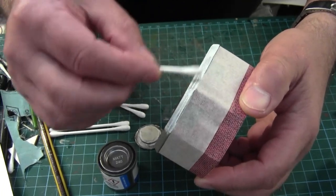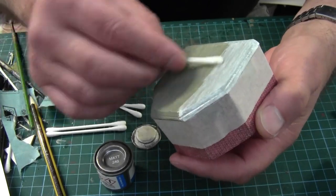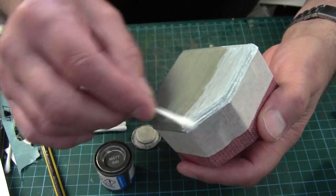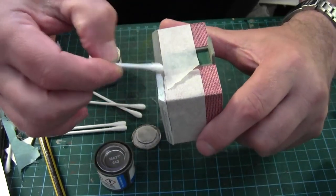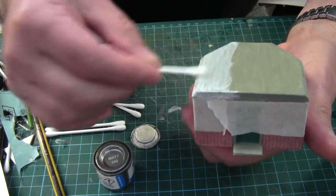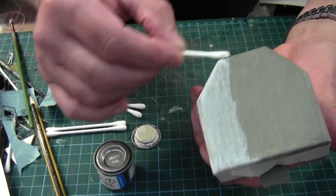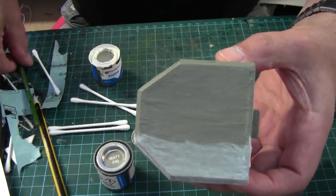I like the way it's gone in the joint. The joint in the card there. Now that's a lot better. I'll take it off the back edge too. Yeah, that's just lightened the concrete a little bit. It still looks like wet concrete at the moment.